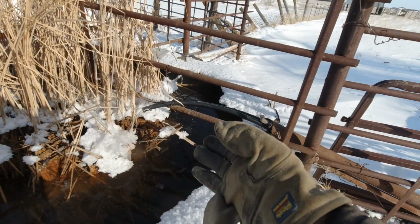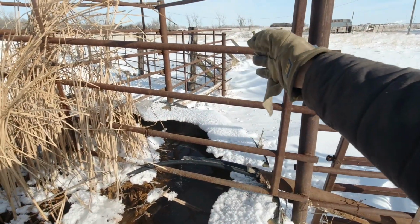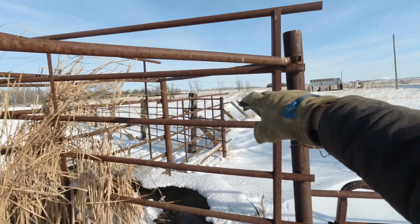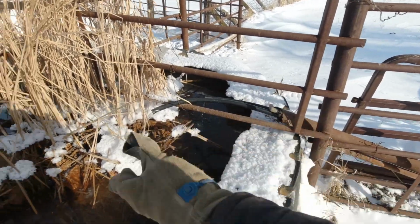Now I could explain to you how it works poorly, but you could just Google artesian well and learn a lot more about it. But because this is always flowing, this tank never freezes. Of course, it's always flowing over. And there's kind of some wasteland over here that's usually pretty wet, but it requires no energy. Pipes never freeze, tank never freezes, and it's really nice because we check it whenever we remember to, and it's always working, and we don't have to shut it off or turn it on.